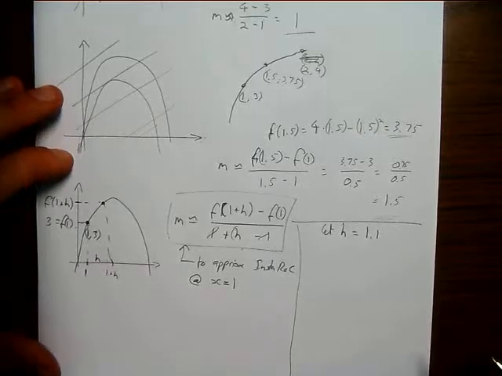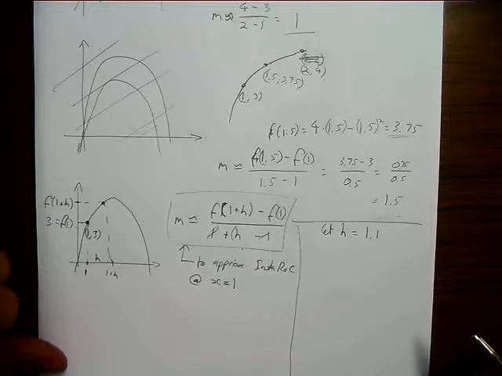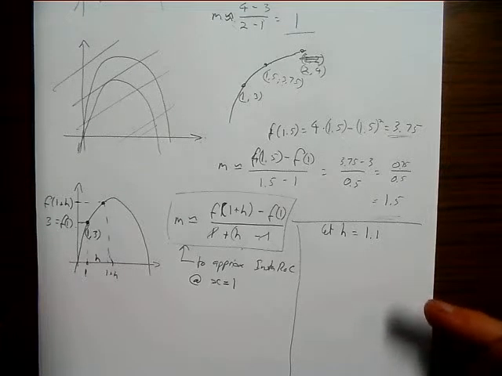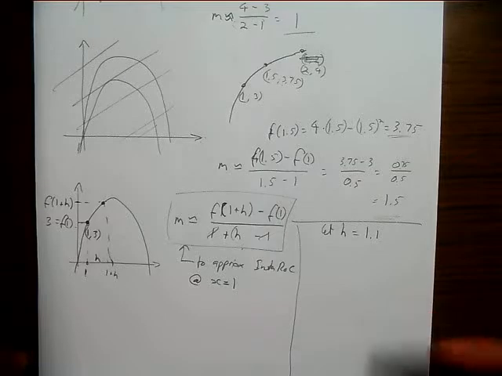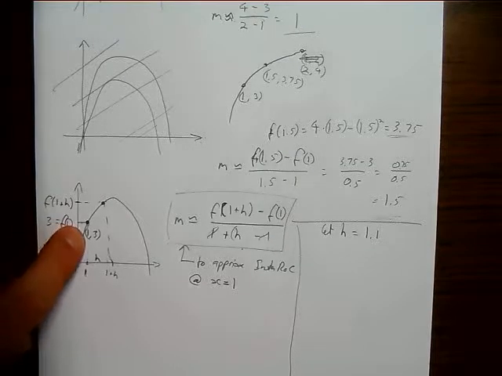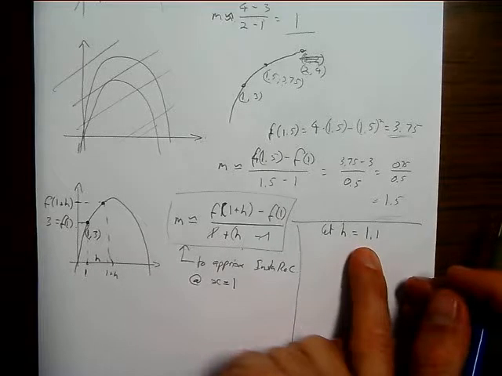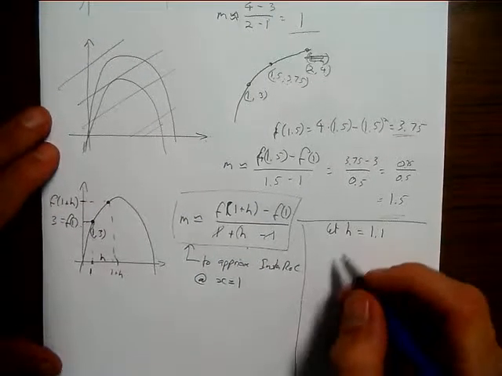How small does the distance between the two points have to be for it to be considered accurate? You're skipping ahead there. We are going to talk about that. How small does h have to be for us to judge that we have an exact value? It depends on the specific equation. Let's see what happens. Let's do 1.1 and then we'll do something even smaller.